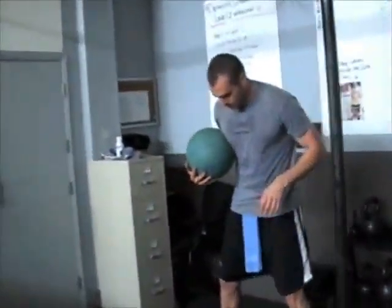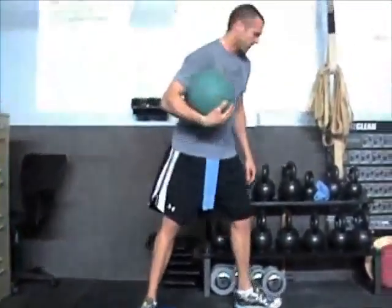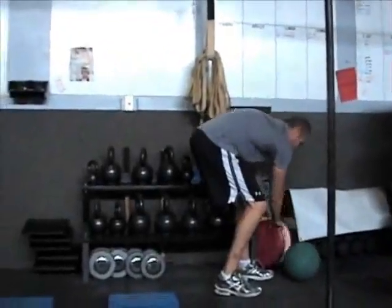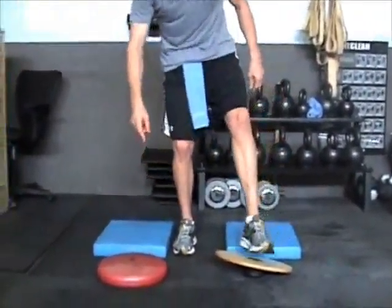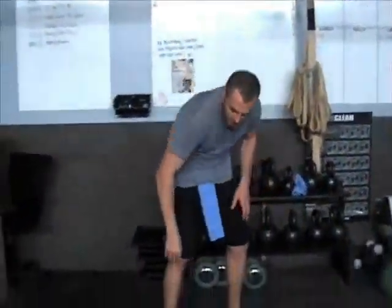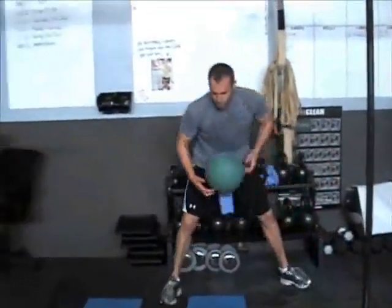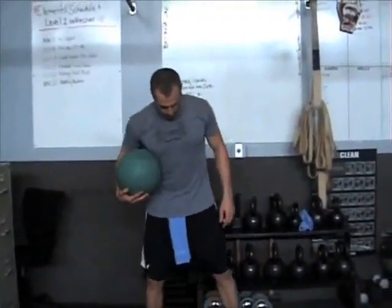Now we're going to let the blood flow, upper body rest a little bit, and then we're going to get the lower body going here. Surf stance squats — we're using the Air X pads right here. We can use different stuff for this; we can do this same kind of exercise on a wobble board and a cow patty too. This is going to add a different element — these things create an unstable surface, making it a lot more challenging rather than doing it on a stable surface. We're going to make it unstable.